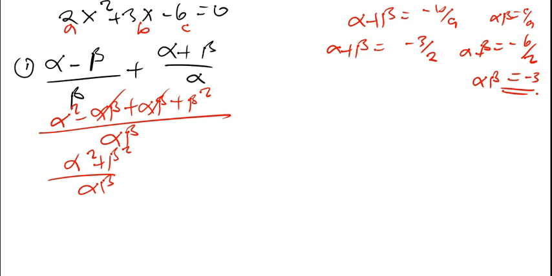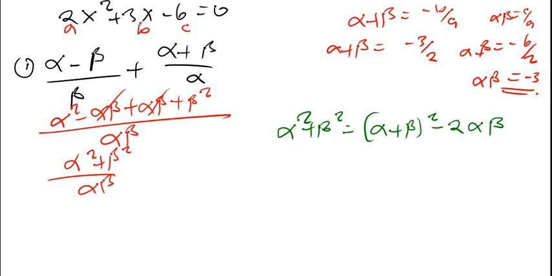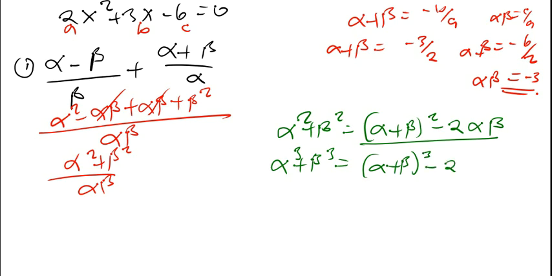We don't have time for me to derive the formula for this, but if you have been watching my videos, I've managed to derive the formulas. So it is alpha plus beta squared minus 2 alpha beta. Wherever you see alpha to the power 2 plus beta to the power 2, you should replace it with this. Wherever you find alpha to the power 3 plus beta to the power 3, you should always replace it with alpha plus beta to the power 3 minus 3 alpha beta, open brackets, alpha plus beta. I don't know if I have made any mistake here.